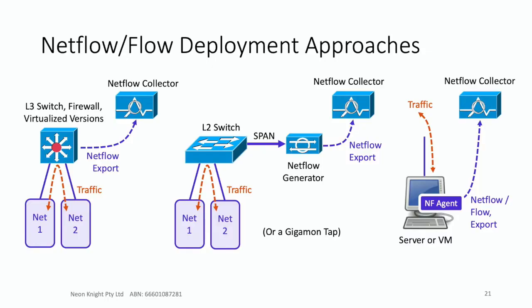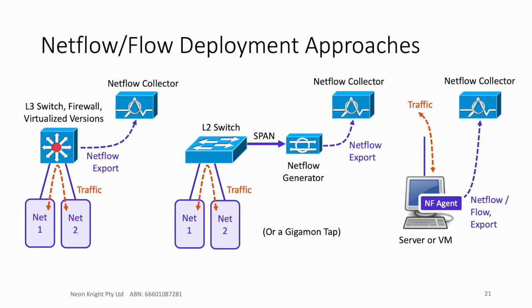I previously mentioned the use of flow-based approaches, so let's quickly look at what this looks like at a network level. In the leftmost diagram, we have the most common approach, a layer 3 switch, a router, a firewall, or virtualized versions of any of those, exporting NetFlow or IPFIX to a collector for analysis. In the middle, we may have a scenario where the infrastructure may not have the required NetFlow functionality, for example, full flow NetFlow capability. So we could use a span port and some sort of a NetFlow generator, or a network tap and a NetFlow generator. So there's a number of those on the market. One that comes to mind is products from Gigamon.